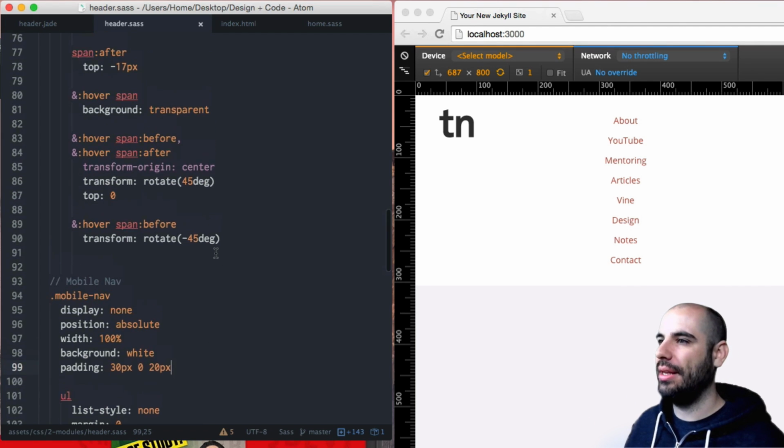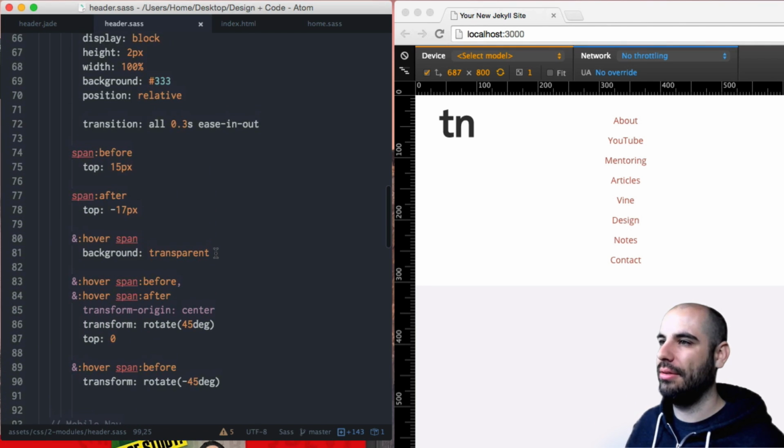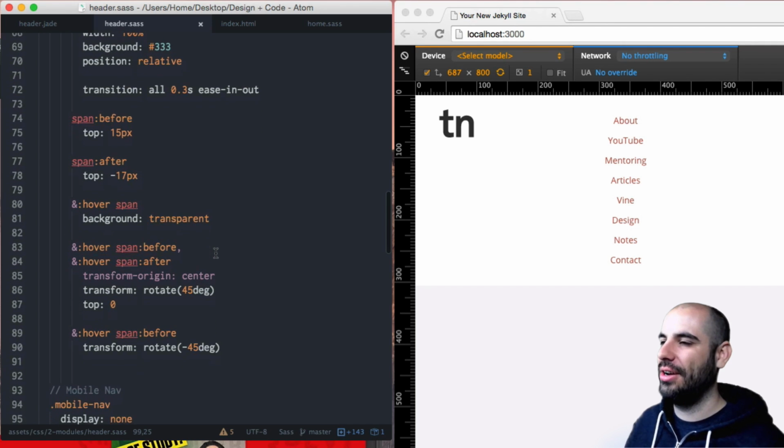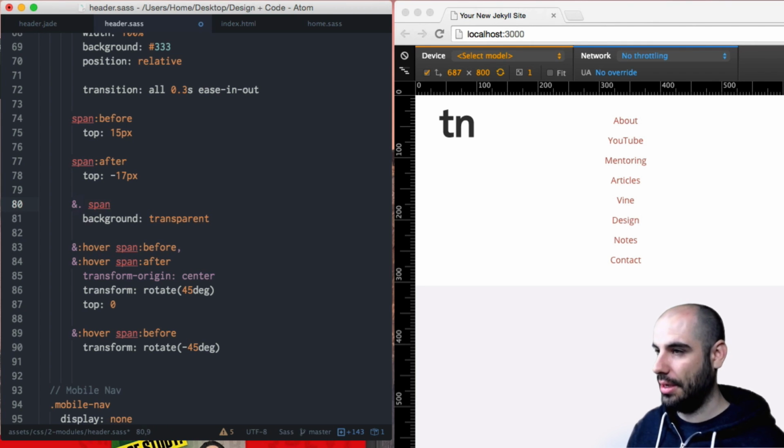Oh, I just realized that hover is the wrong thing here. We don't want it to hover. We want it to be a class of isOpen.